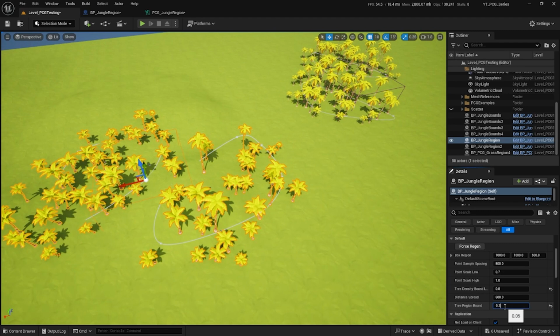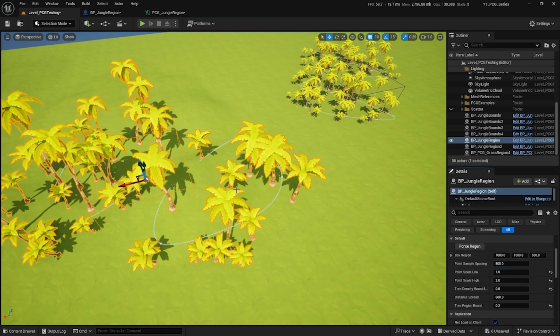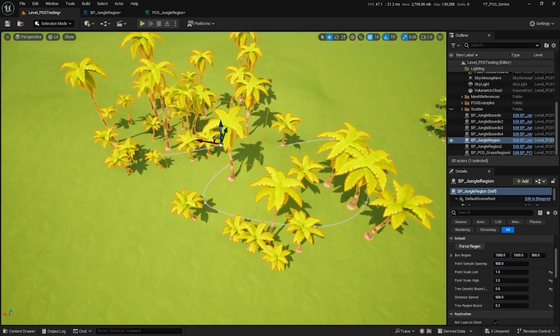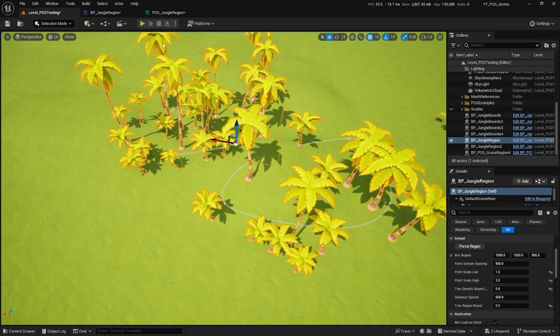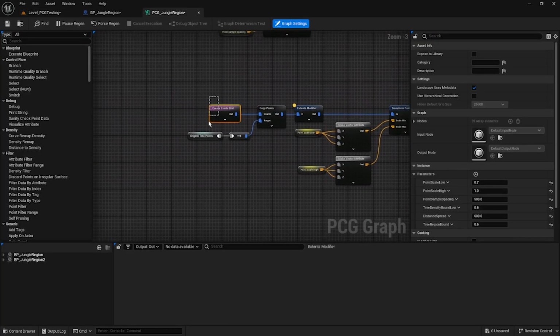So this is a useful thing to use, because this is where you're going to push those values and define what is the middle and what's the outer area. We've also got these point scales, so we can go with large ones versus smaller ones. So this one here is between 1 and 2. Massive things being spawned over there. The last one that we'll just put in here, it just goes all the way to this create points grid.